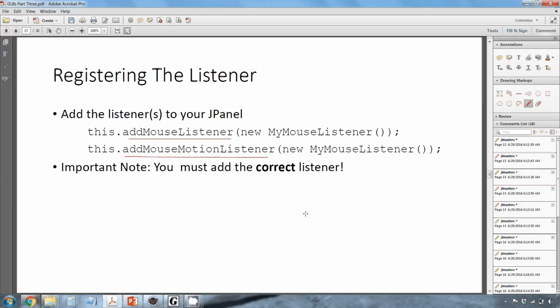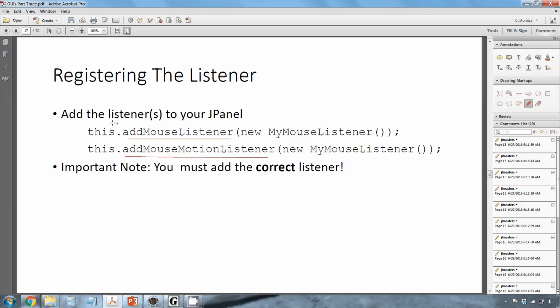So you're going to need to invoke either the add mouse listener or add mouse motion listener, or perhaps both. Now, this is kind of an easy place to make a mistake, to add the wrong listener to your panel, and then the program won't work because it won't be listening for the kind of events you want to listen for, but it'll look like everything's working properly. So this is a really easy mistake to make, so be really careful about this. You want to make sure you're adding the right listener depending on which kind of action you want to account for. And again, we're adding that to our JPanel object.